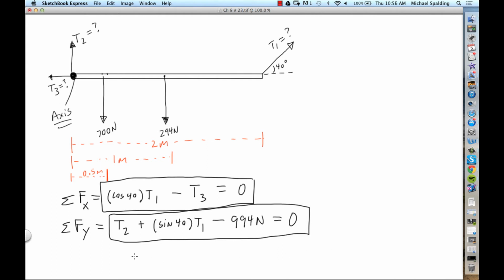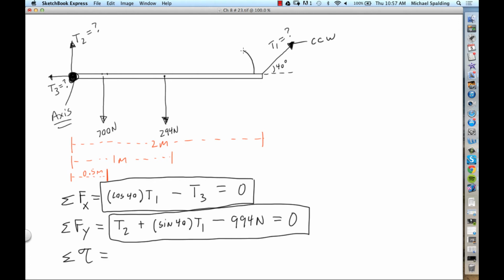Now, the final thing is to sum the torques. How many torques are on this beam, or on this board? So the axis is right here. How many torques do we have? 1, 2, 3. And then T2 and T3 cause no torque because they're on the axis. Okay? Now what's the sign convention for torque? Is it up, plus, down, minus? It's clockwise, counterclockwise. All right, which way is T1 acting on the board? Clockwise or counterclockwise?